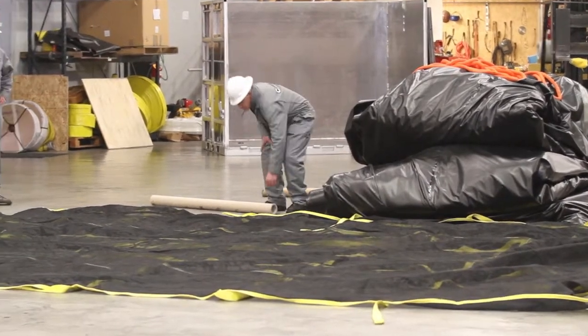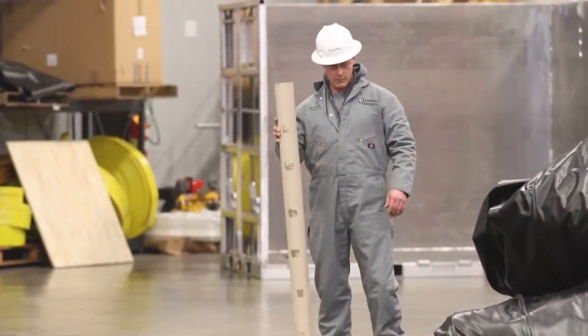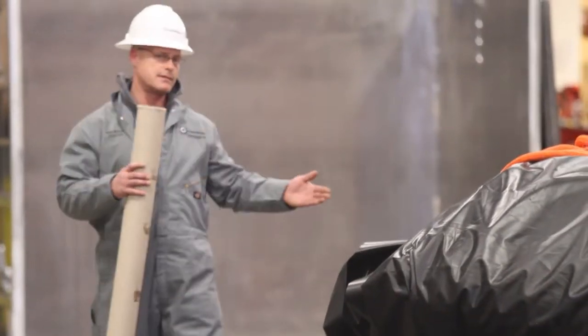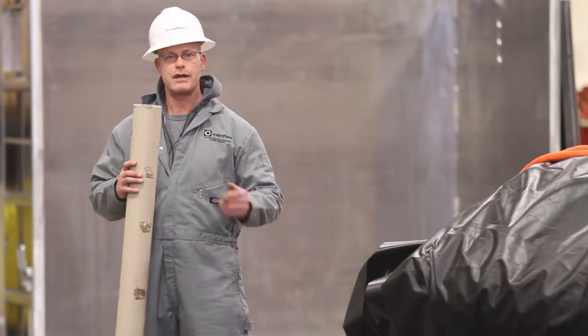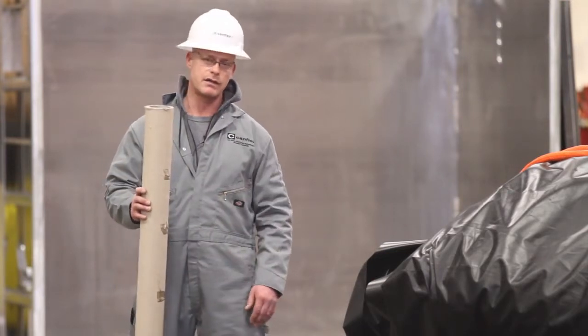I'm also going to use these cardboard cores in order to prop up each side of this bag, so when I pick it up with my forklift, I don't leave any abrasions. This is going to give me just enough clearance to do that.